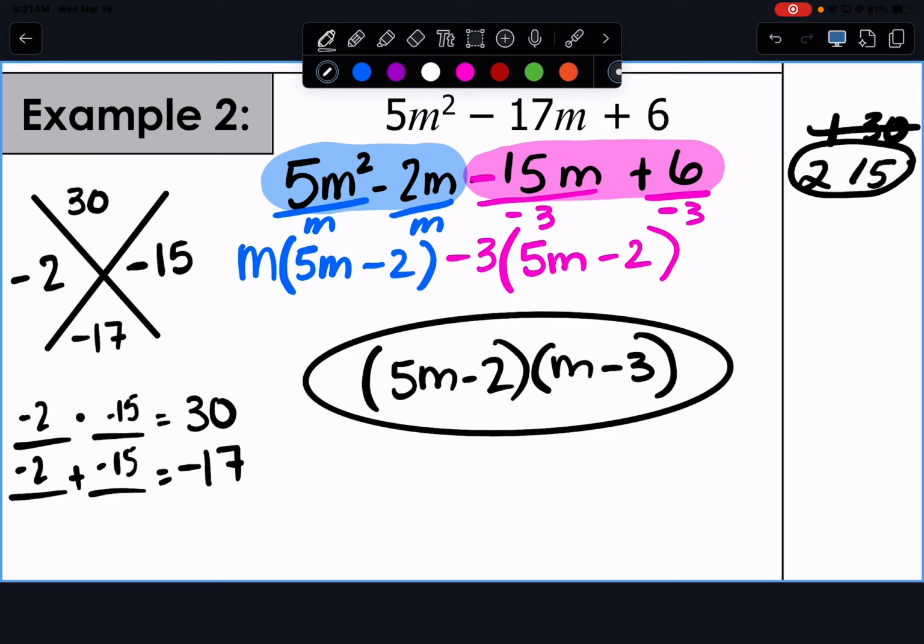All right, so what I'm going to do with the next few examples is I'm going to do either this method for organizing or this one, but I'm not going to do both anymore, okay? You can pick the one you prefer and you do that one. I'm going to show both just until we get more comfortable.